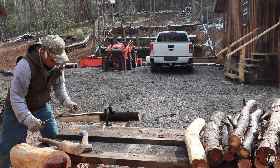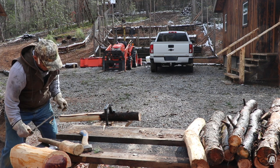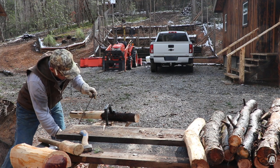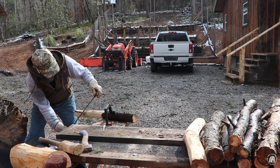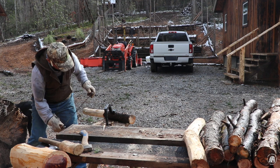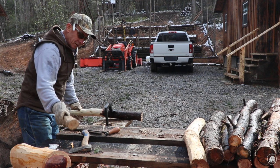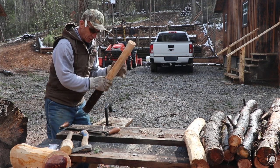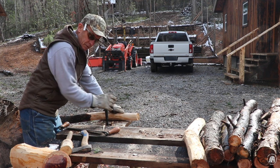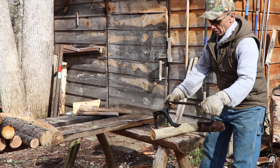I've also had some comments that people say, for some odd reason, that it is somewhat relaxing and satisfying to watch me peel the bark off of the wood. Now, I'm sure it's a lot more satisfying watching it than it is doing it. No, I'm just teasing. It is fun to work on these. Maybe not when you have so many.